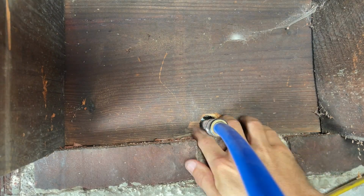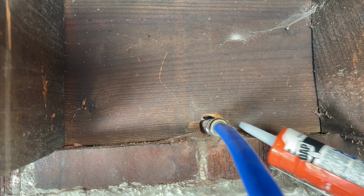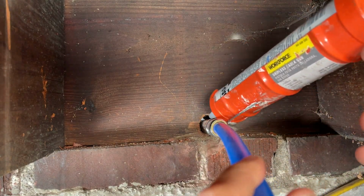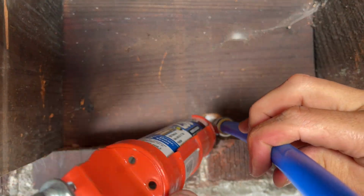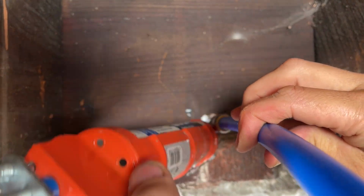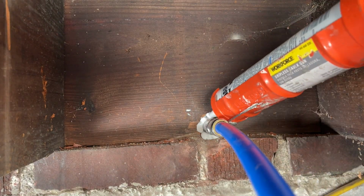Now before I put the bracket on, I'm going to clean things off a little bit and then put some general purpose exterior caulk, making sure that I fill in all around the pipe because I don't want any bugs getting in, and especially where I'm at in the northern climate, I don't want in the winter cold air coming in on my plumbing.